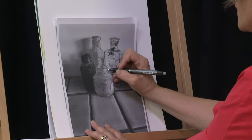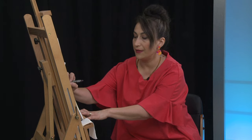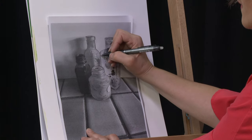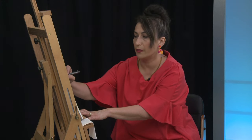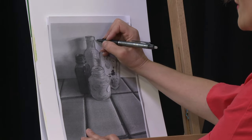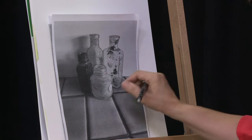So in previous episodes we've used homemade pigments that you can find in your cupboard, fridge, garden even, pantry, freezer. And also we've used lots of colour, so watercolours and markers that you can find from an art shop or an office supply. So for this one, we're just going to stick with monochrome. So just basically black and white and shades of grey. So I've quickly blocked out the outlines of those objects, and now I'm going to take that away.